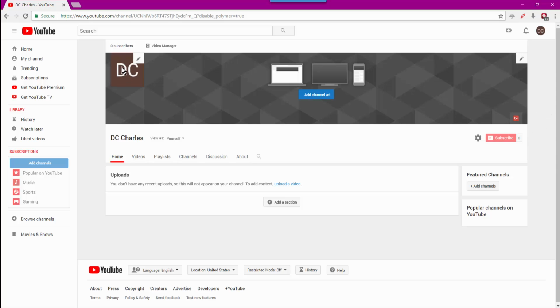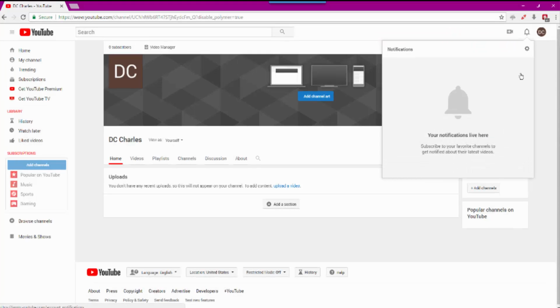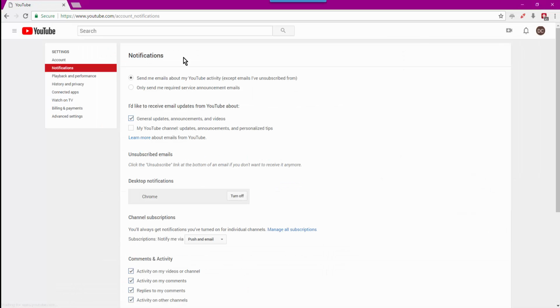And add an image, and whatever you put here goes also to your Google Plus page, so that's connected to your YouTube channel. And you can check here for any notifications that Google or YouTube is going to send to you, and you can click on the little gear for settings and read all the information here, and you can go through all of these settings.